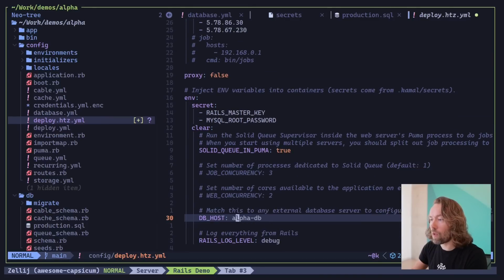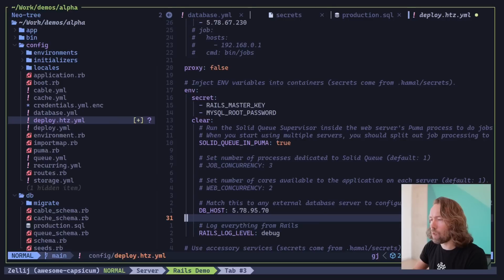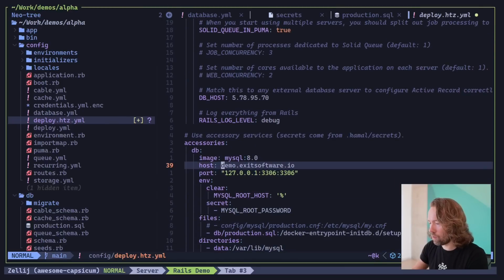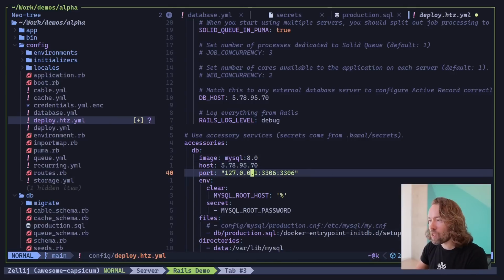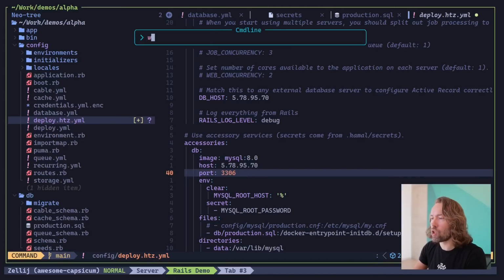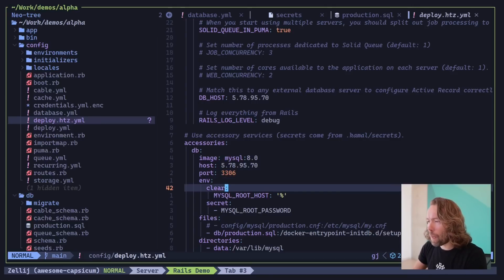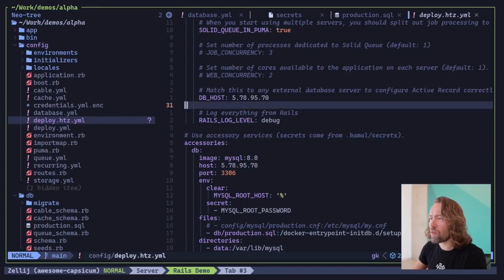Let's see, where do we have that? First of all, we need to set it up for the host, and we need to have it one more time for the host here. Delete to the end of the line there. And on this one, we are actually going to set it up as a public port. When you do that, obviously you need a firewall or something else in front that ensures that only those two web servers are able to have access to the database setup. But otherwise, all of this stuff is the same.